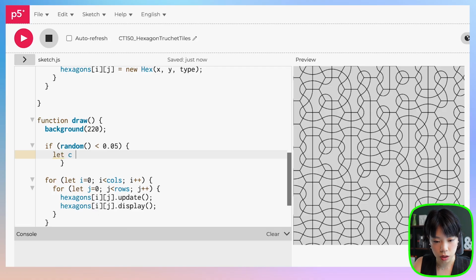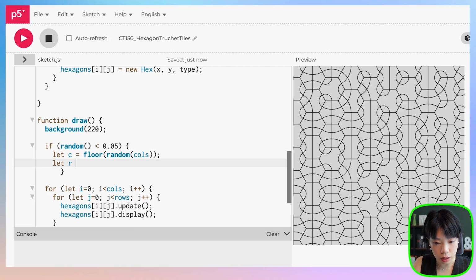Let's do column, call it c, which is going to be an integer: floor of random of columns. If you provide just one argument inside random, the minimum will be 0. And then r will be floor of random of rows.